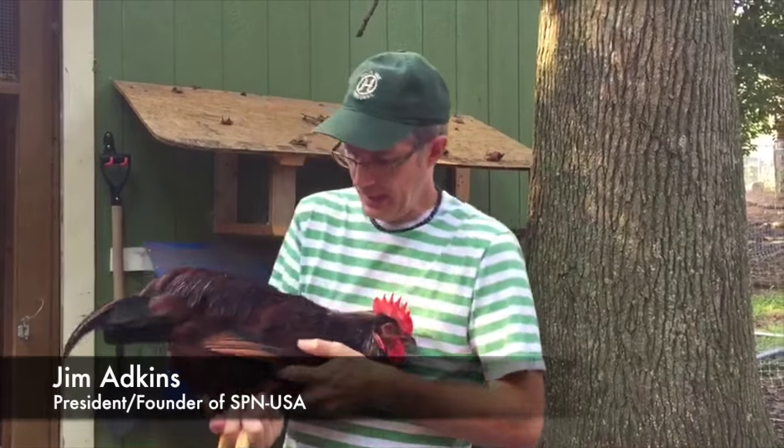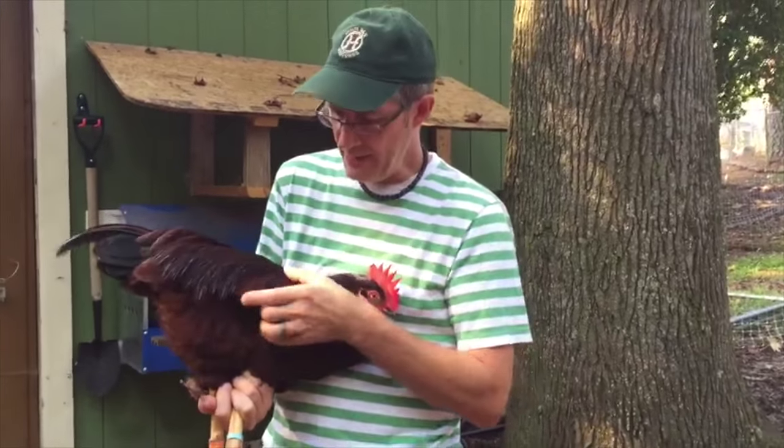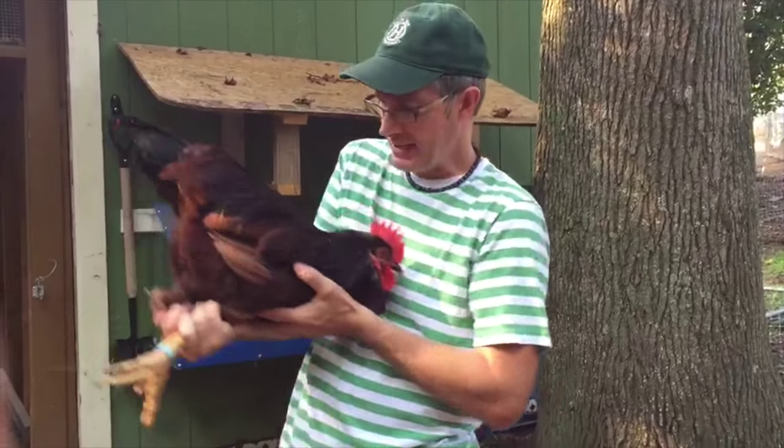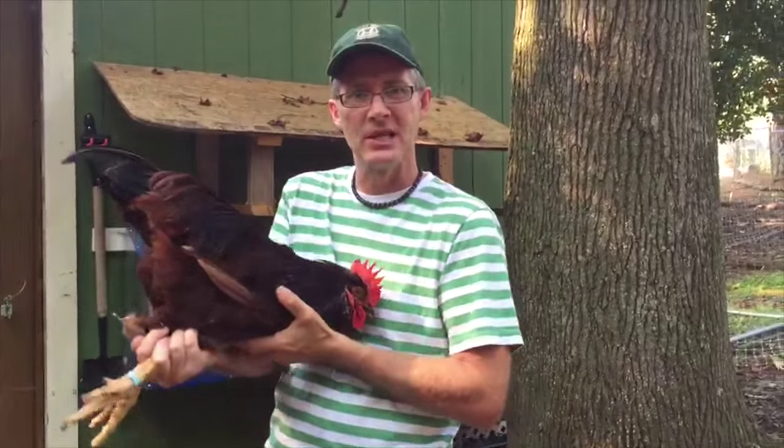I want to do a little recap. We did some selection on Rhode Island Red Cockerels. We had about 25 cockerels to go through, and this was one of our top three males that we selected. There are a couple things I want you to remember. When we select Rhode Island Reds, just like any other breed, we always select for type first.